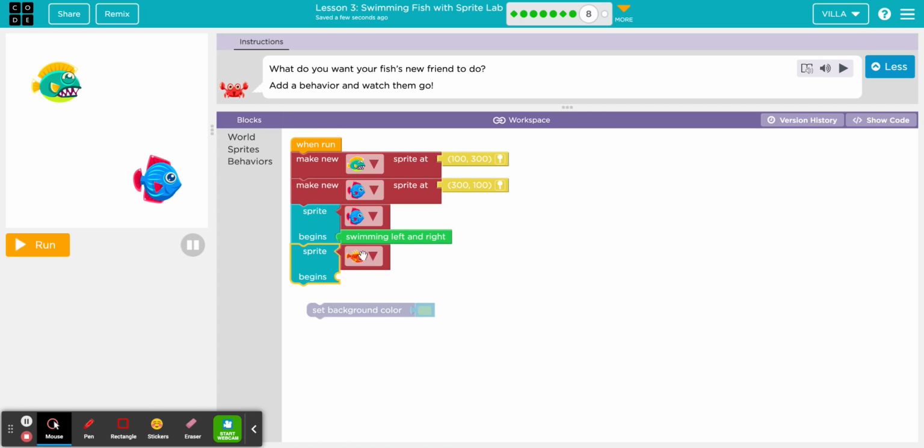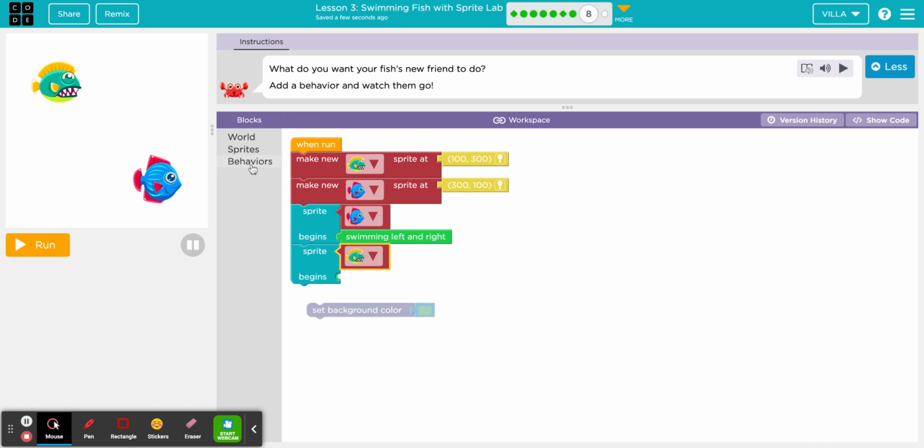It is also super, super important that you make sure that the fish that's in here, or whatever's in here, matches the fish that you're trying to add a behavior for. So since I have this turquoise fish that looks like it has a mohawk, I need to change this one so that it matches that fish. If you don't do this, it will not work.